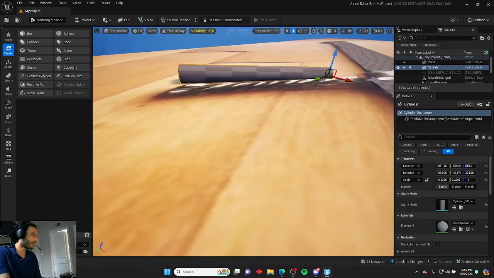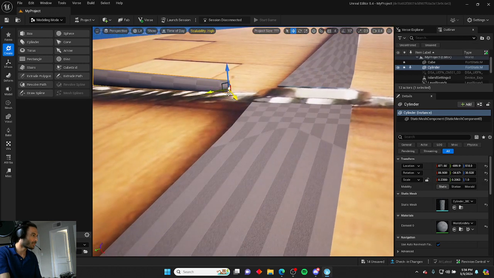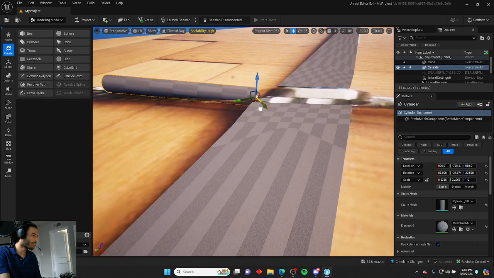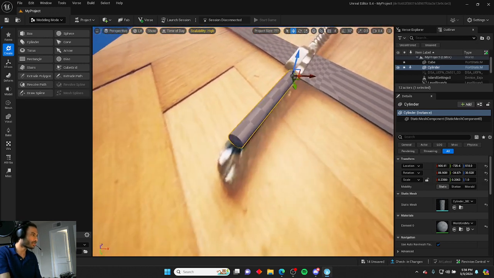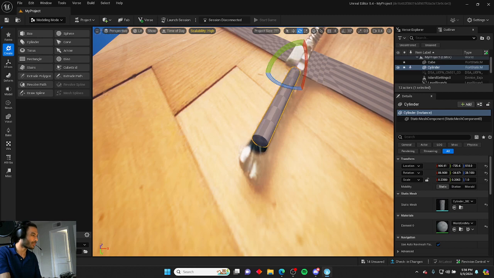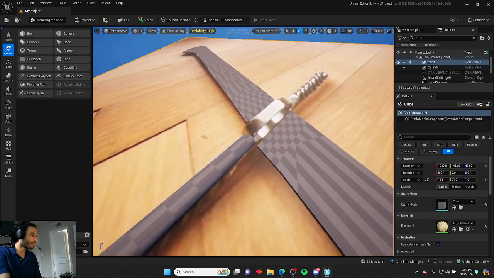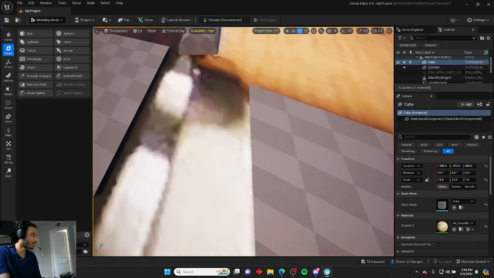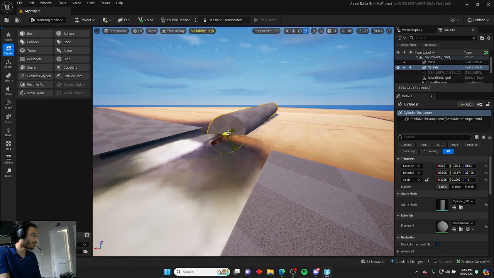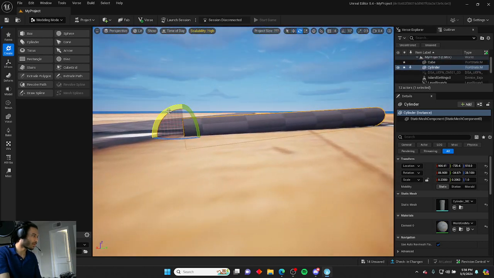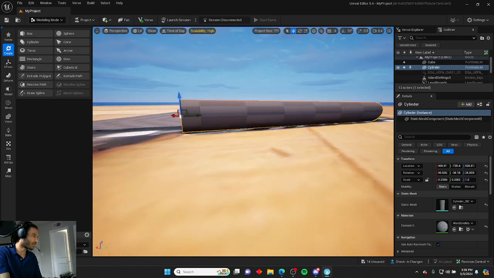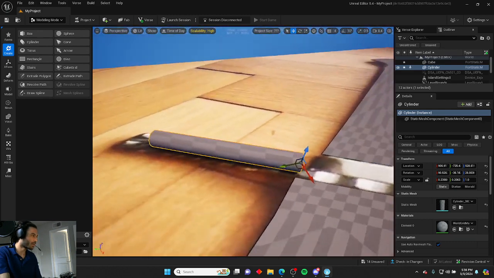Here we go. And then we're going to move it so it kind of aligns here like that. Rotate it over a little bit. Pretty good. You like that?